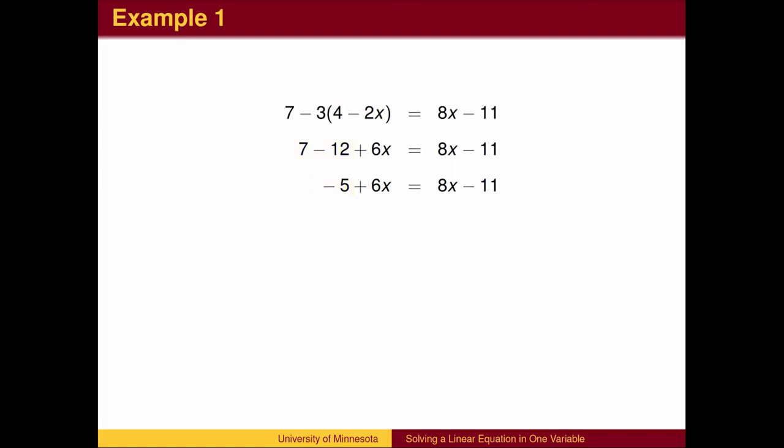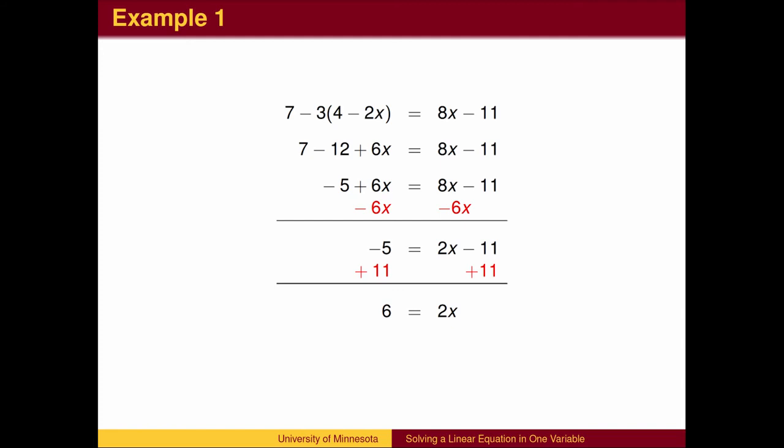At this point, each side of the equation will have at most two parts, a term involving the variable x and a constant. We can now eliminate one of the variable terms by subtracting the same quantity from both sides. In this case, we subtract 6x from both sides, though it would work equally well to subtract 8x on both sides to get the variable in the left-hand side of the equation on the bottom line.